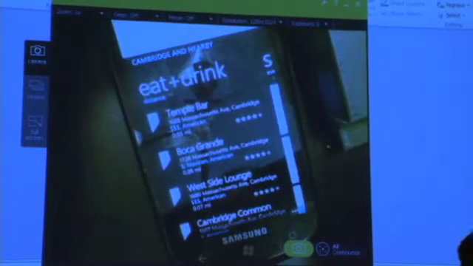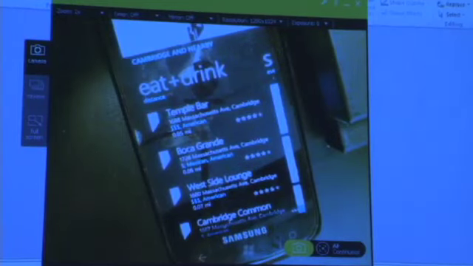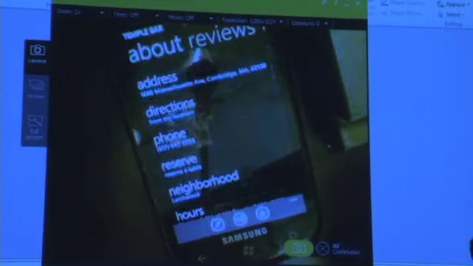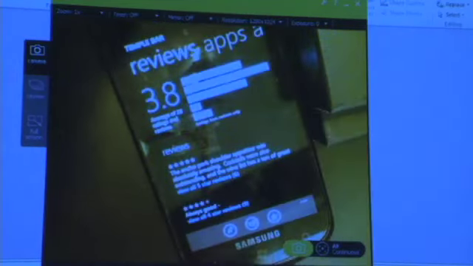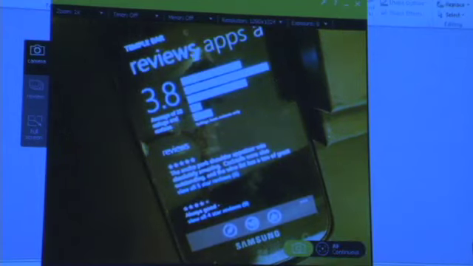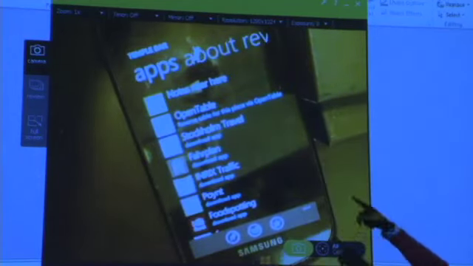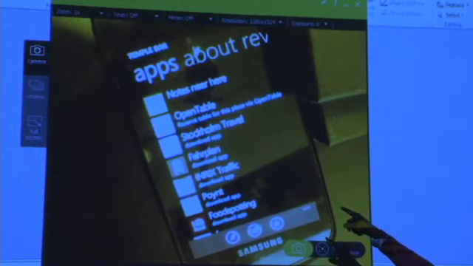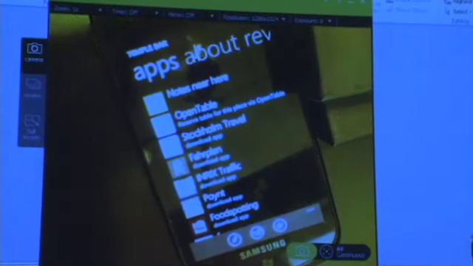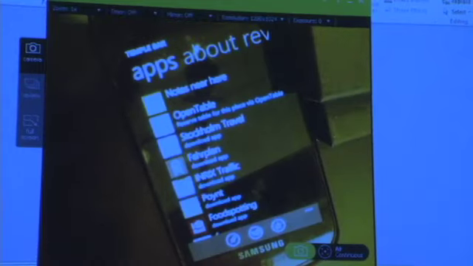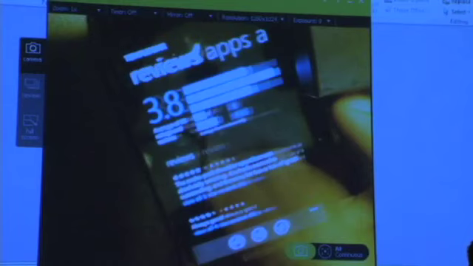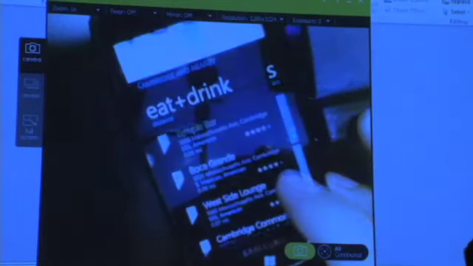Temple Bar, Boca Grande, and it actually has these star ratings already. If I click on one of these, have any of you been to Temple Bar? No? Well, it actually pulls all the different reviews. You can see what people say. And for apps like OpenTable, if I want to reserve a table at that restaurant, it knows to go ahead and click OpenTable. It'll automatically populate OpenTable with that Temple Bar information. And you've got the address, you've got the reviews. It's pretty cool.